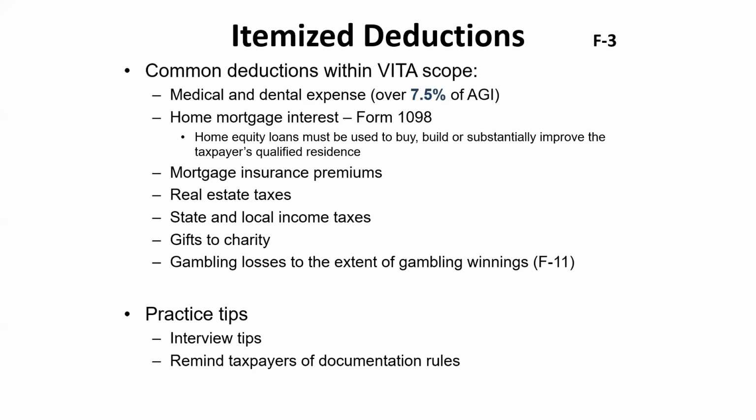Real estate taxes, again, are deductible. That is actually in the same input section we'd have for the mortgage interest. One other caveat, just to mention the real estate taxes, the state and local income taxes, we still have a $10,000 cap on the amount of taxes that can be deducted. So even if an individual has more than $10,000, as of today, we are still capped at $10,000.